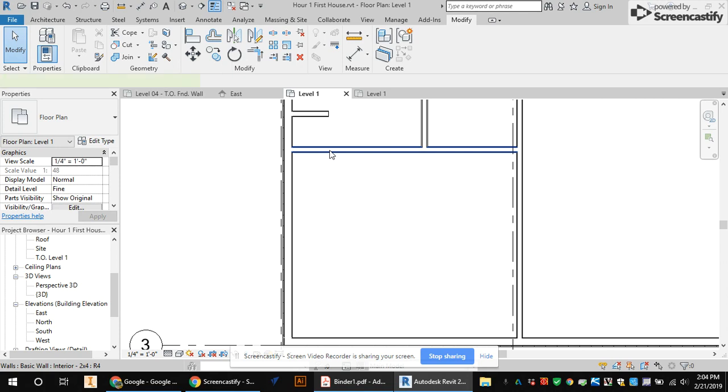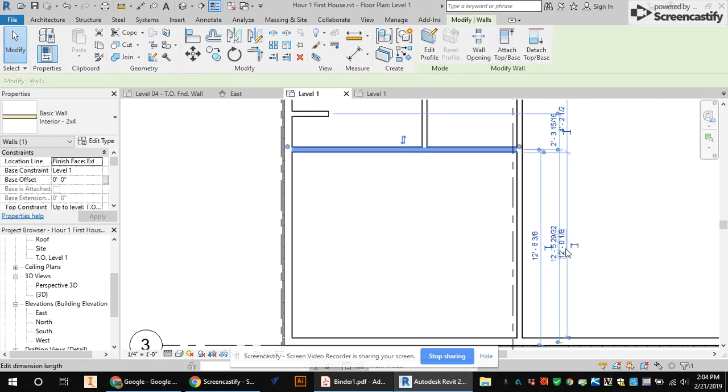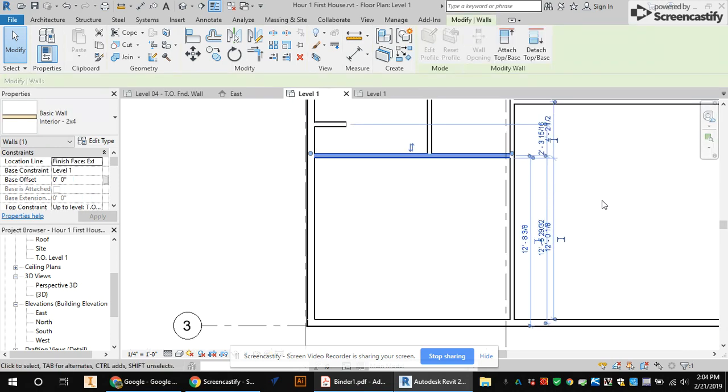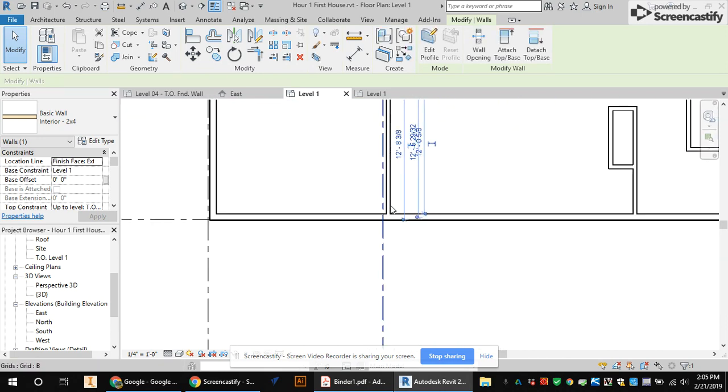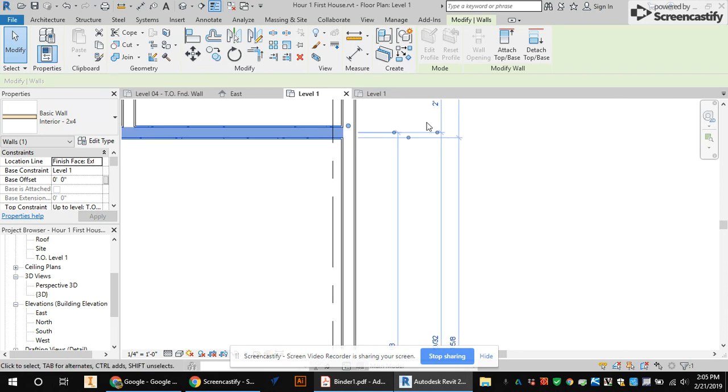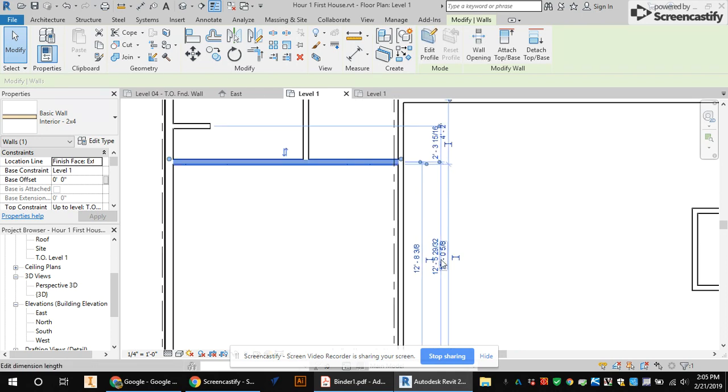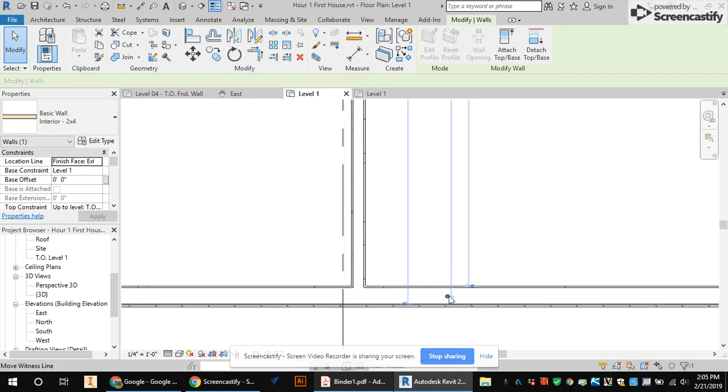Coming up here, I can do the same thing. We're going to go 12 feet. Right now it's kind of messy, but I can get this figured out. So this line here, hit the tab. I'm going to go to the framing. I'm going to grab this one, hit the tab.